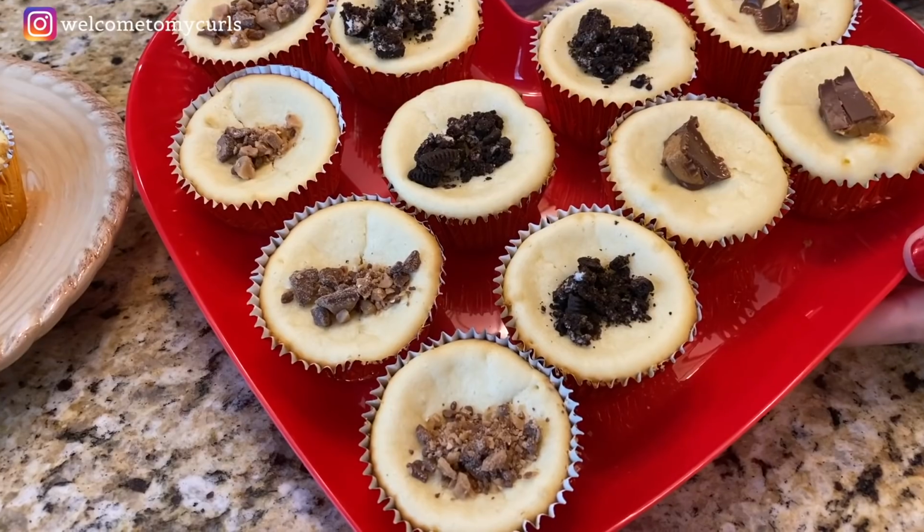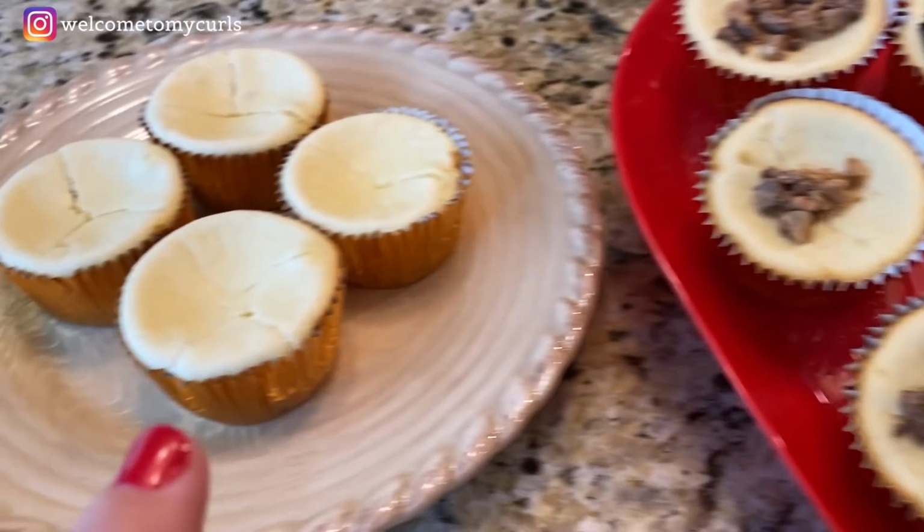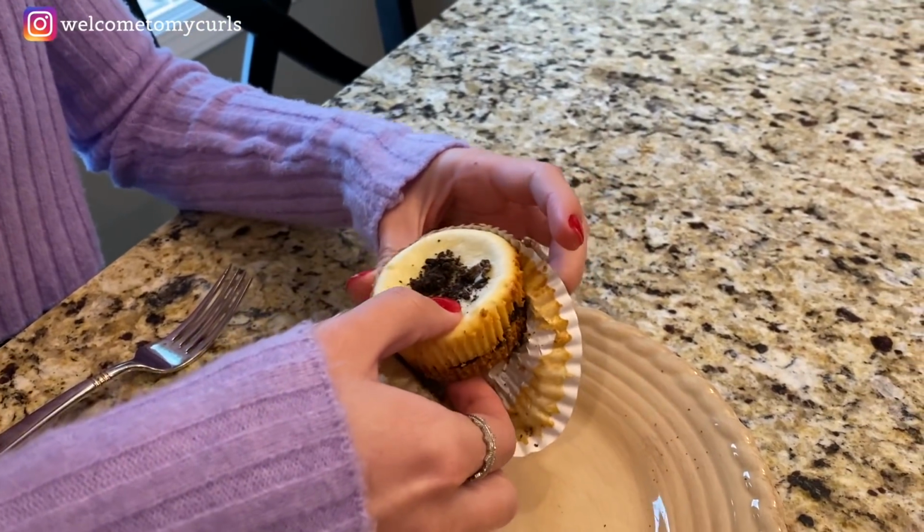Look how good those look. I've got my Heath, my Oreo, my Reese, and my plain. Now that these are topped, we want to put them in the fridge. Nobody wants to eat a warm or room temperature cheesecake, so you want to put them in the fridge for a couple hours, get them nice and cool, and then serve them to your sweetie.